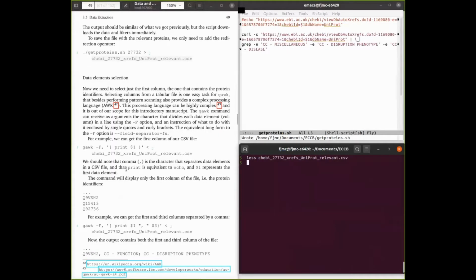Okay, so grep is to filter lines, but this is a CSV file, so it's like a spreadsheet. And if we want to process not just the lines but also the columns, we need to use another command.